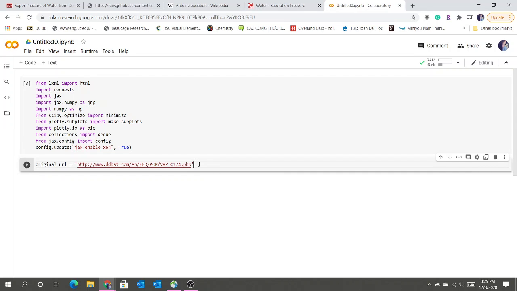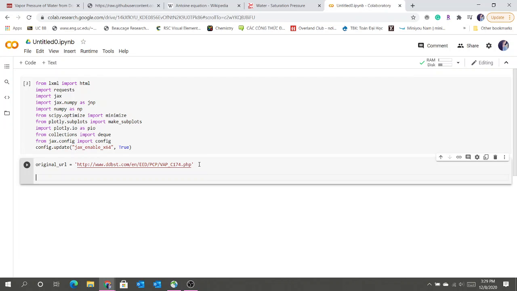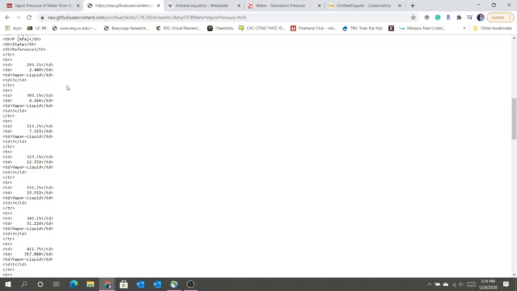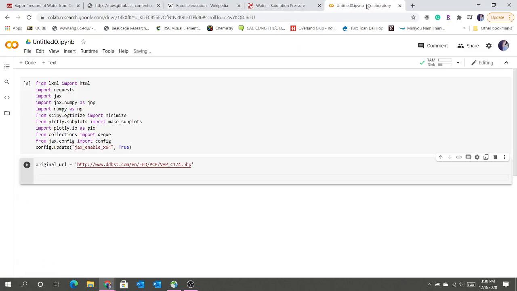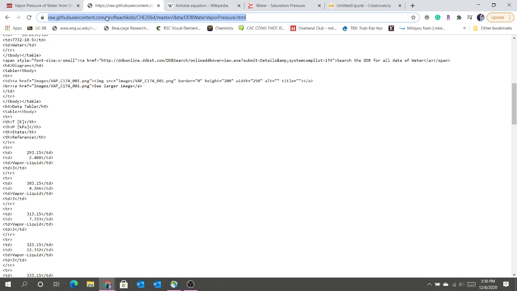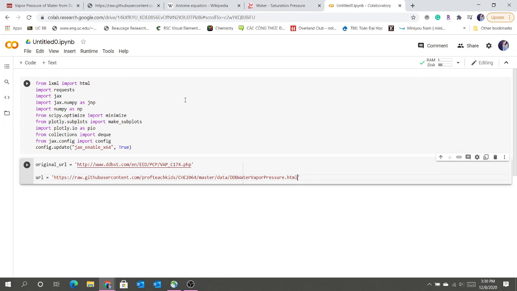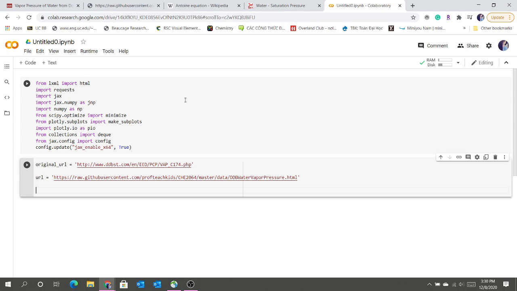And then to avoid that error that I talked about a second ago, we are going to actually be using this site to scrape our data. So I'm going to upload that one as well. Since this is the actual URL we'll be using, I'll name it URL. And we're copying and pasting that site's URL and saving it as the variable URL.